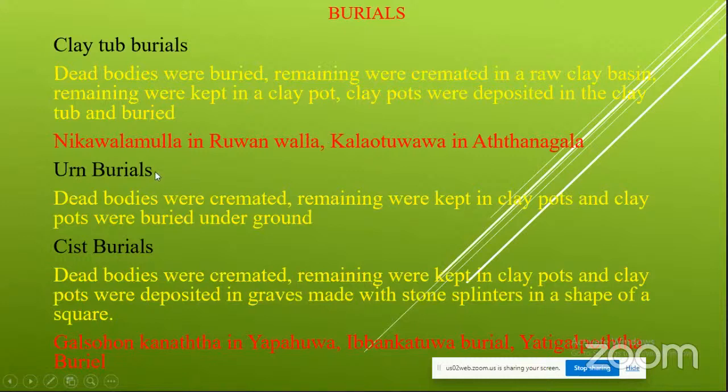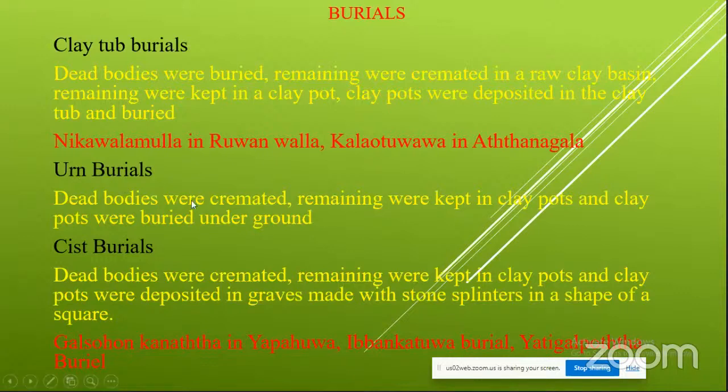Urn burials means there's no burying, only burning. The entire dead body was burned. But in clay tub burials, they buried the dead body initially, then after decaying, they brought back the skeletons and the skeletons were burned. But in urn burials, the entire dead body was cremated. The remainings were kept in clay pots and the clay pots were buried underground. The dead body was not buried. So that's known as urn burials.